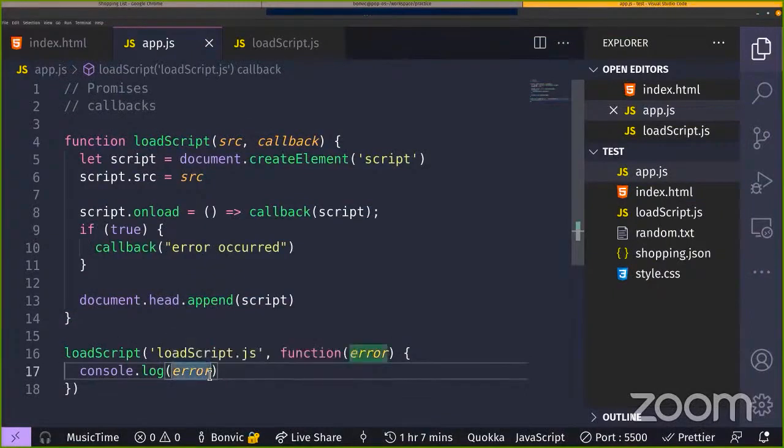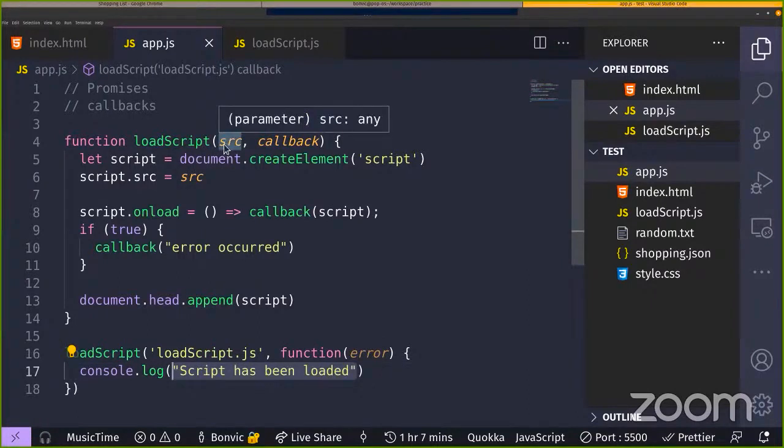So I think that is it about callbacks, maybe a bit of it.